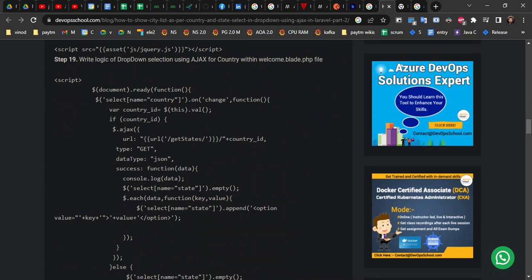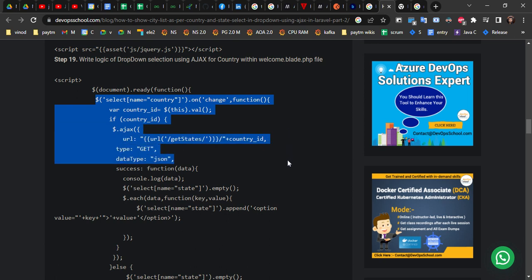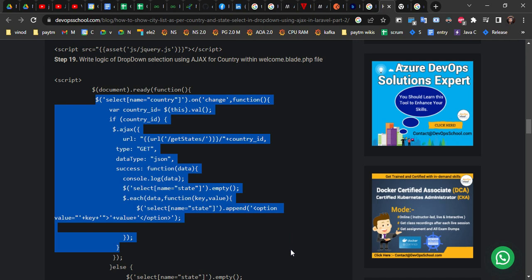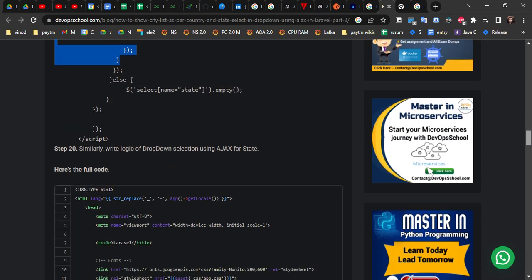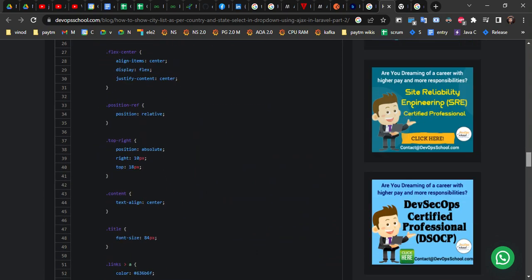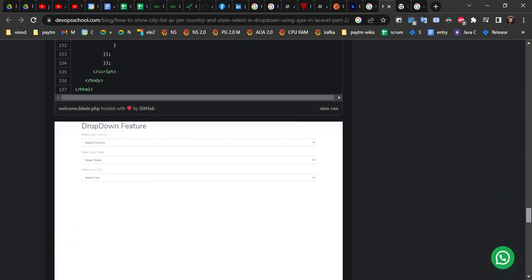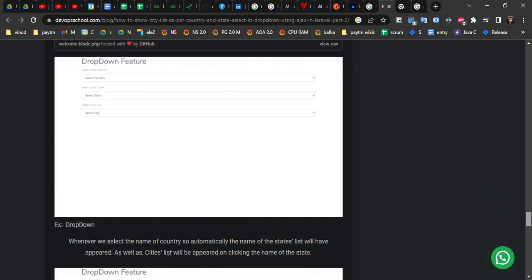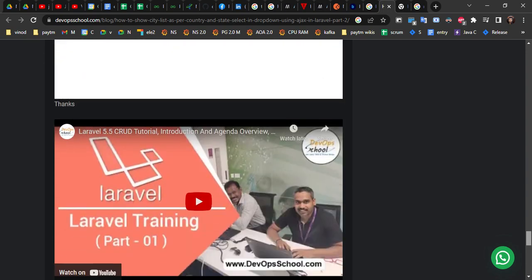See, select name city on change, right? On the change of the country, we are getting its value, making an API call, and we are feeding the data into the state, right? This is how it works. This is the drop down.